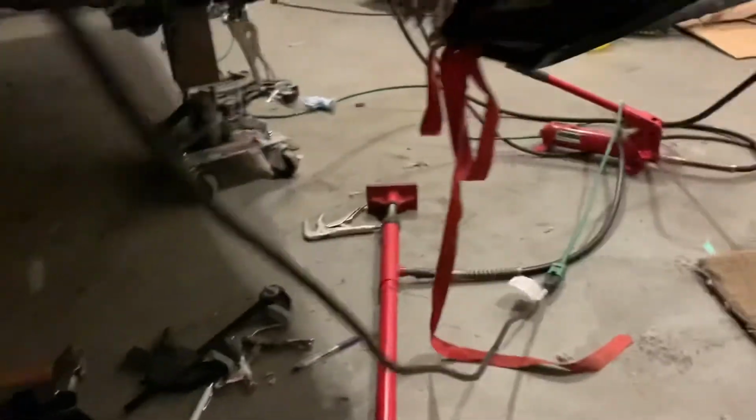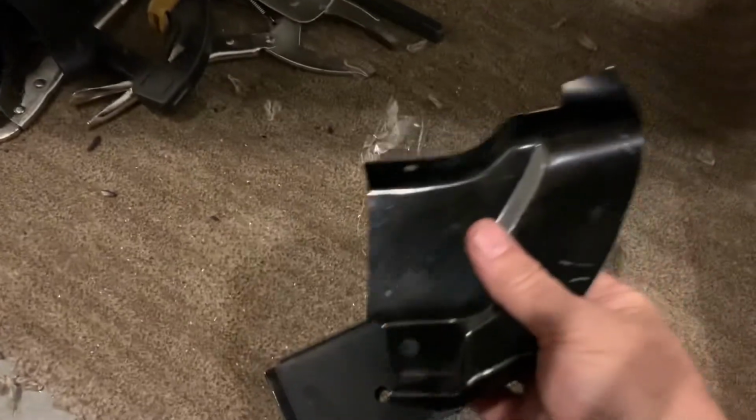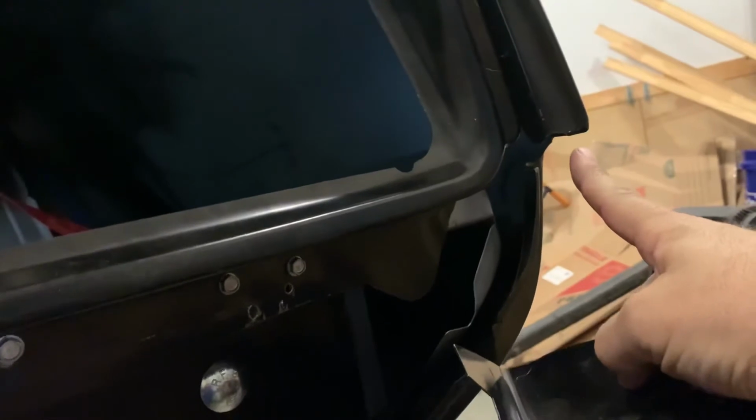So they'll go on the edges right there. And if I remember correctly, that's the one for the other side. Then you got these deals. These go up in this edge. The flange, the long piece here, fits up right in that part of the quarter panel. So I'll show you that more as I go.